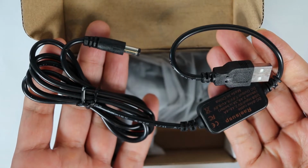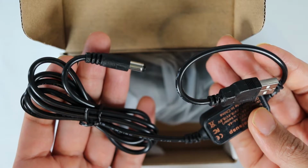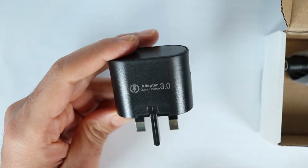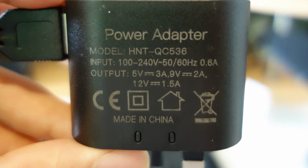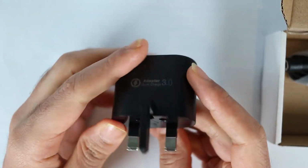This cable will convert your USB input of 5 volts, which is 2.4 amp to 4 amp, into DC output of 7.6 volts or 8.4 volts or 8.8 volts for your camera to work. The power adapter converts high voltage AC current into low voltage DC current. You will get your own country's plug.